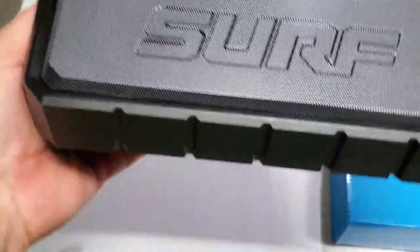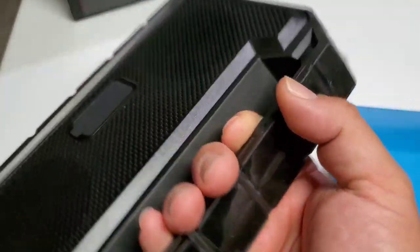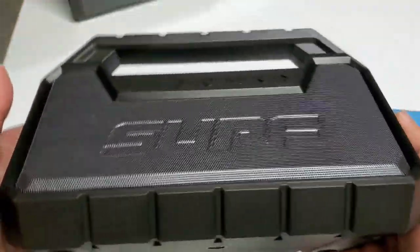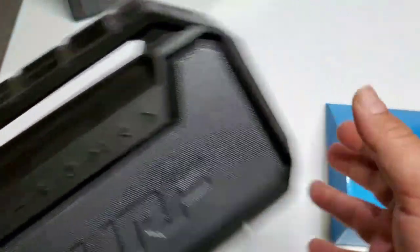It's not very heavy. Feels light enough. You can carry this by itself or throw it in a bag to take it pretty much wherever you like. It is light enough to carry or throw it in a suitcase. It does feel very durable. Haven't dropped it or anything like that, but it does feel like it would survive a drop no problem.